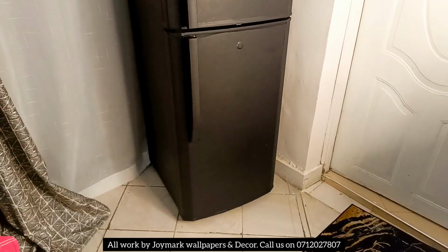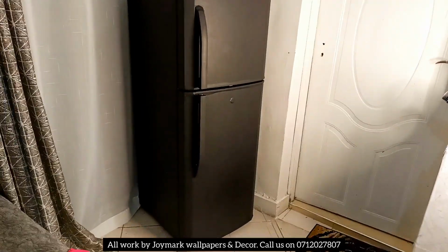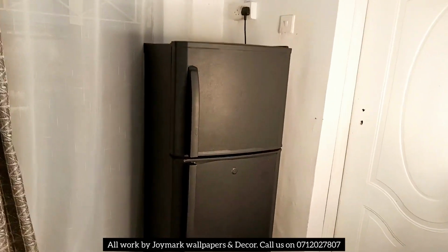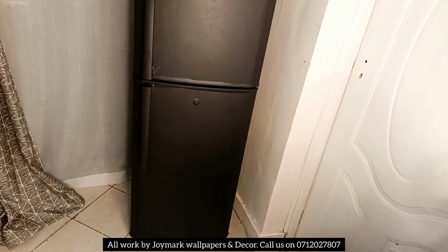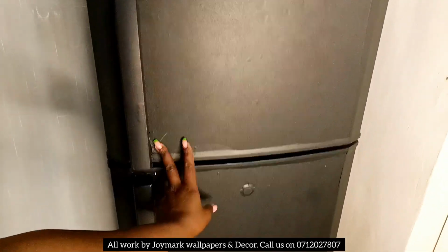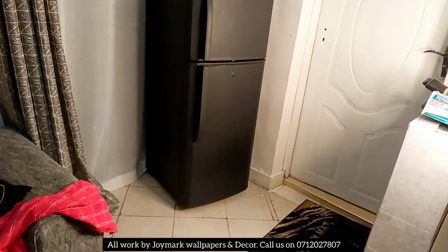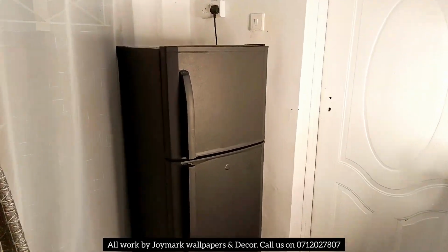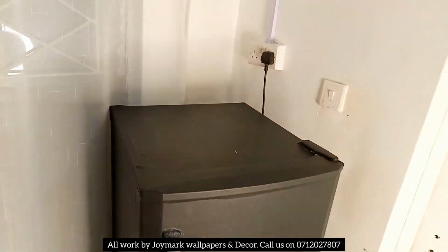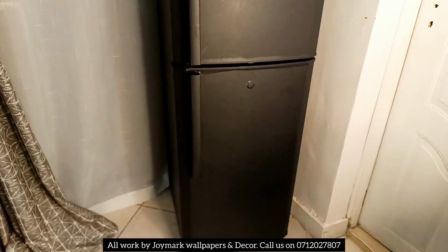Before, done. Up there too. Everything transformed to black. Love it. Love it so much. Looks classy. Looks like a new fridge. I covered this thing because I don't have the key anyway. That's why I covered it. New fridge, right? Yep. Super cute. Remember, this can be your fridge too, so call us. Oh, we love it.